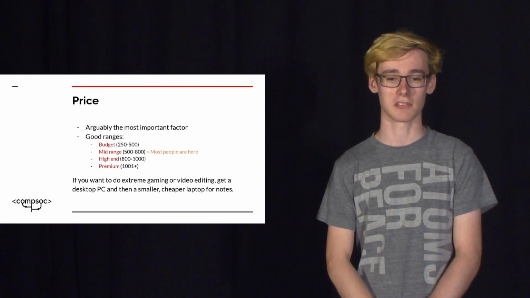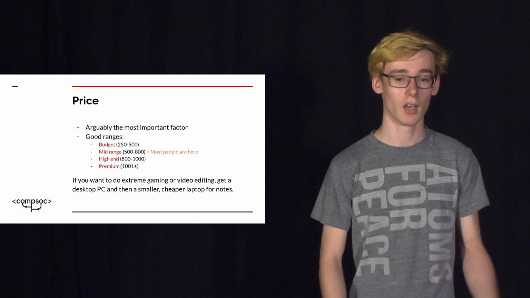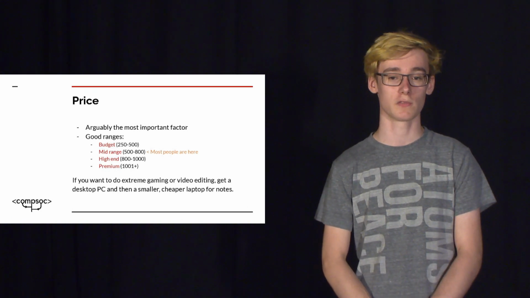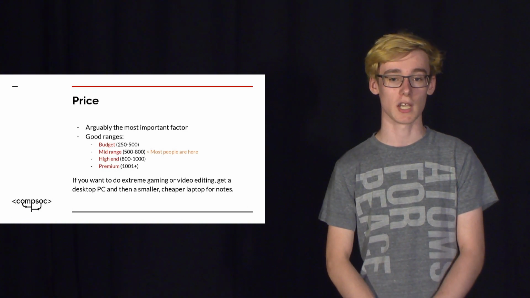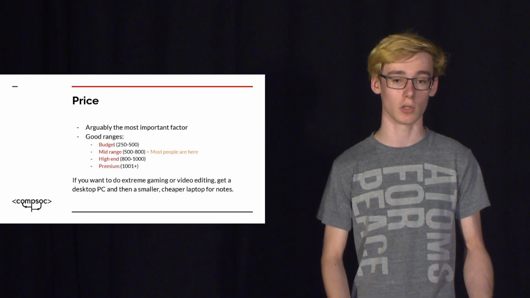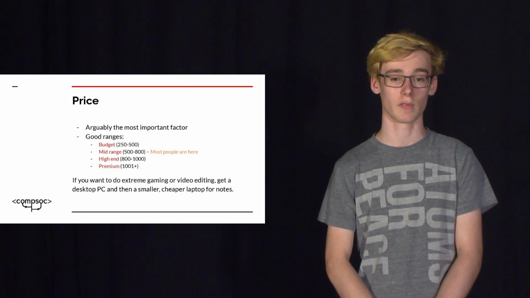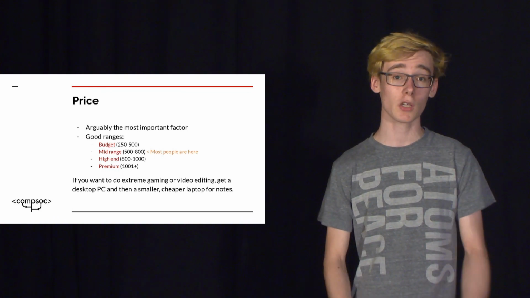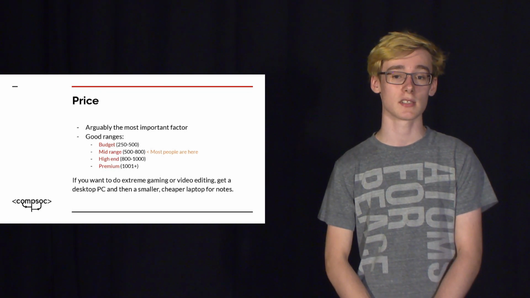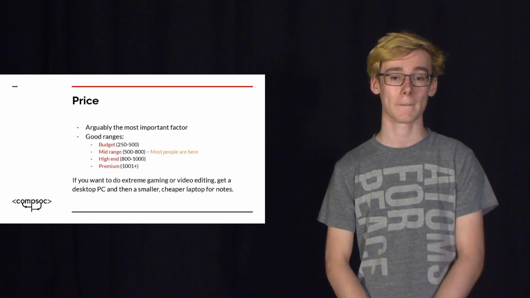There are three main categories to consider when choosing: a budget range from £250 to £500, which has lower power, speed and build quality, and thus a lower active life. They won't last you quite as long. If you are going with budget, you might want to try and get a second-hand, higher-end model.